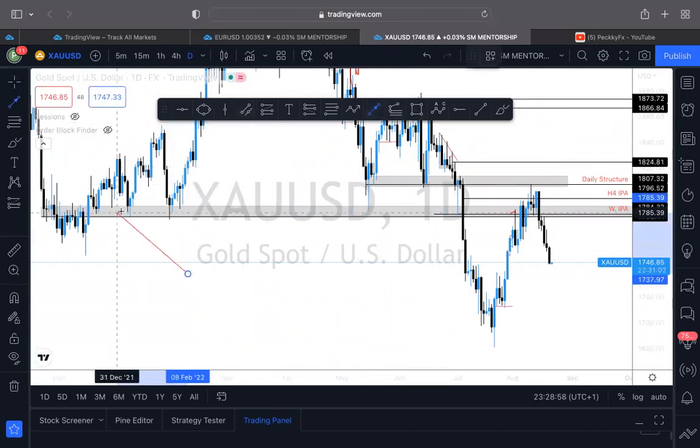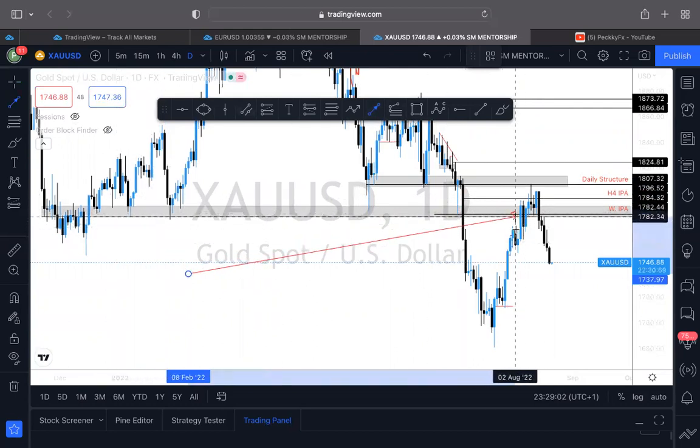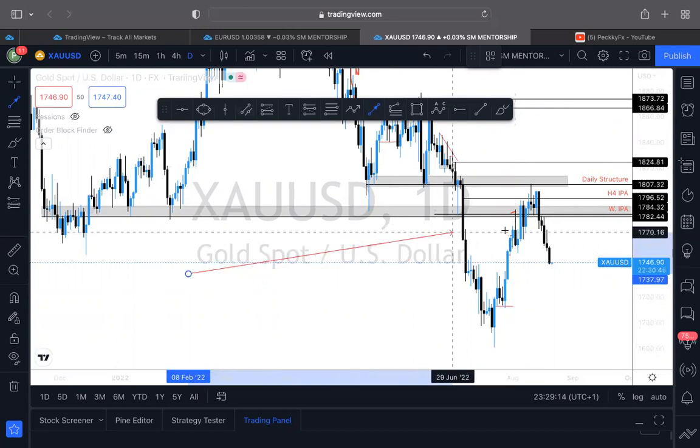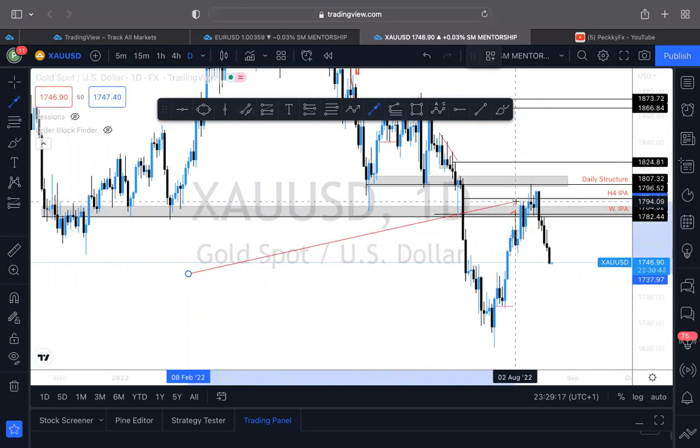But on the weekly time frame, you can see this support right here, and this imbalance. You can see that was the day we had this full rejection to the downside, but that was not enough for me because I know gold will always try to run up above the previous impulsive drop before it starts making its move.